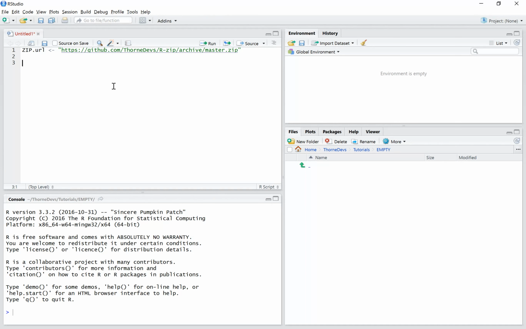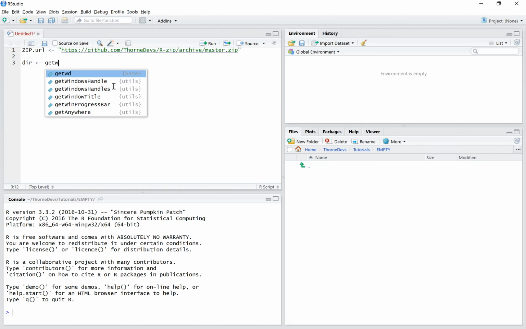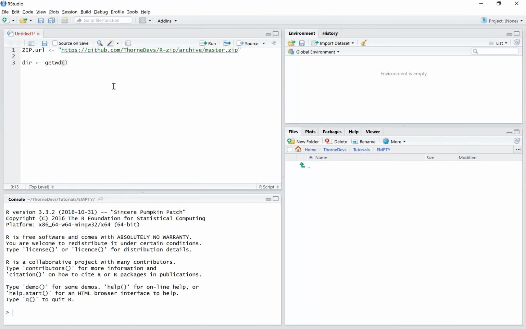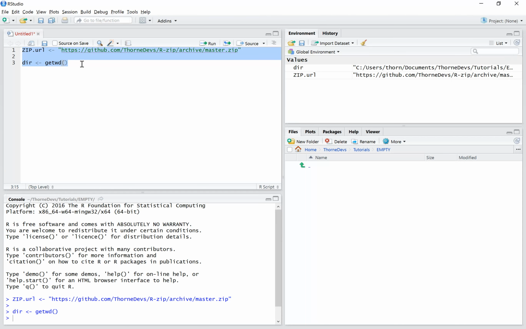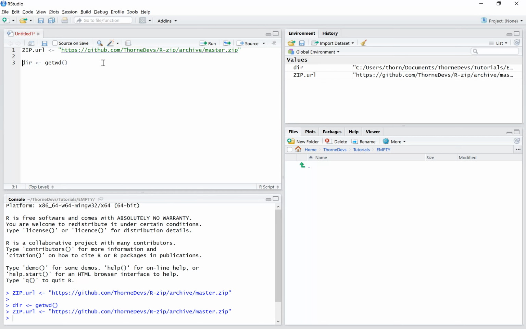The next thing that we're going to do is create a variable for our directory. So I'm going to just type dir, and I'm going to have that equal the function getwd, get working directory. Okay? So at this point, you should probably run your script. A couple ways you can do this. I like to do Control A, that highlights everything, and then hit Control Enter. I find it's pretty fast. You can also click on a line and hit Control Enter, and it'll run it just the same.